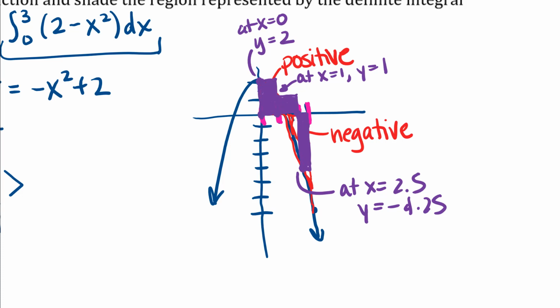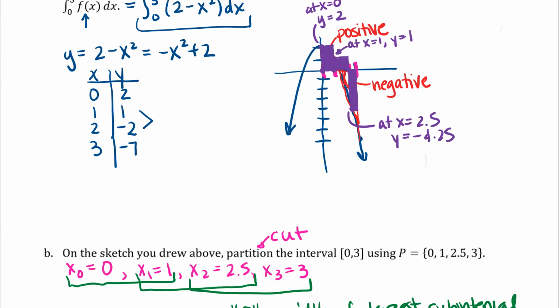Right, and I could actually calculate this sum, right? I could take the width times the y-coordinate for each rectangle. For this question, though, it's really not asking you to calculate things, it's asking you to sketch things. So those 3 rectangles are the Riemann sum with that specific partition and left endpoints.